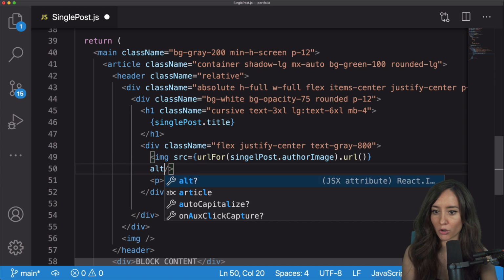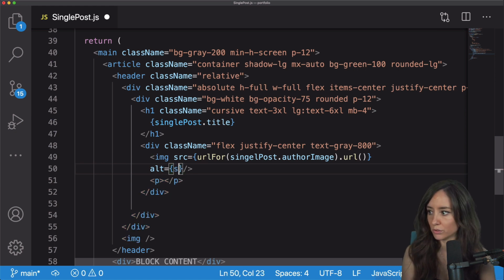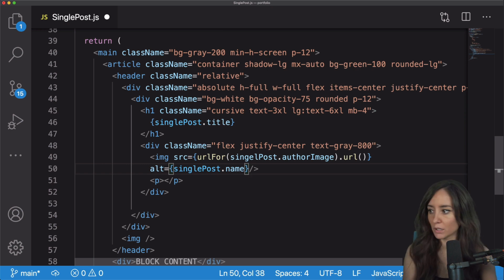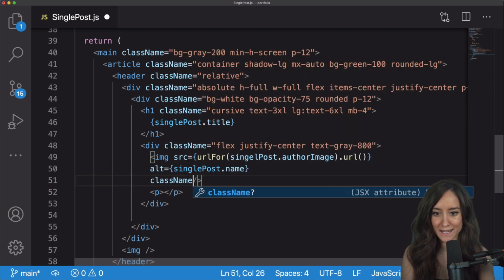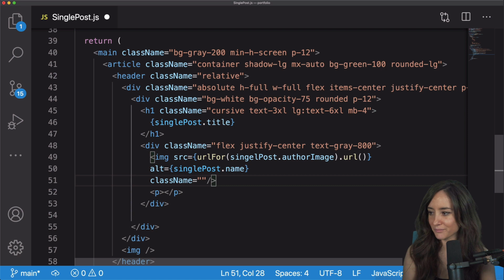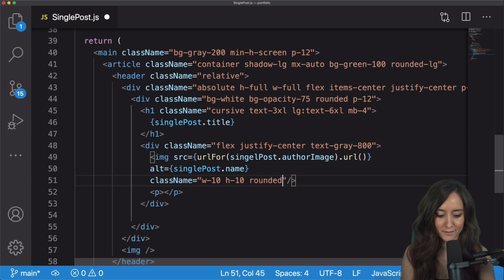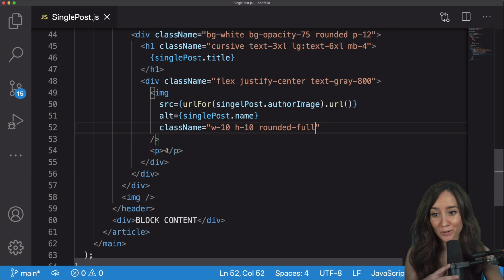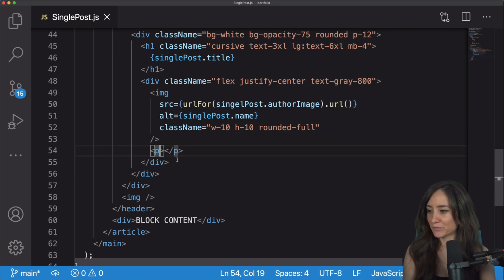We're going to have an alt equal to single post dot name. Remember, that is the author's name. And then we'll have a class name equal to width of 10, height of 10, rounded full. Save that. And then the last one we need to work on is the P tag for the author card.